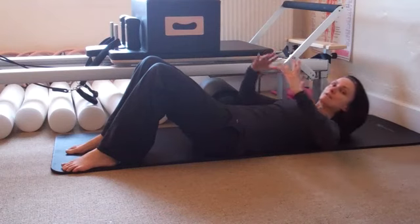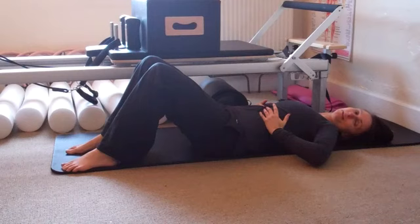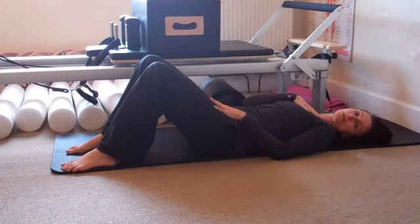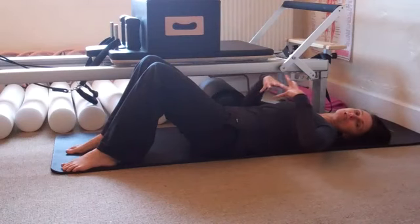And as you breathe, you'll feel the ribs moving. Well, you should feel the ribs moving. So we're trying not to breathe here into your chest. You want to breathe lower down. Get that diaphragm really working.